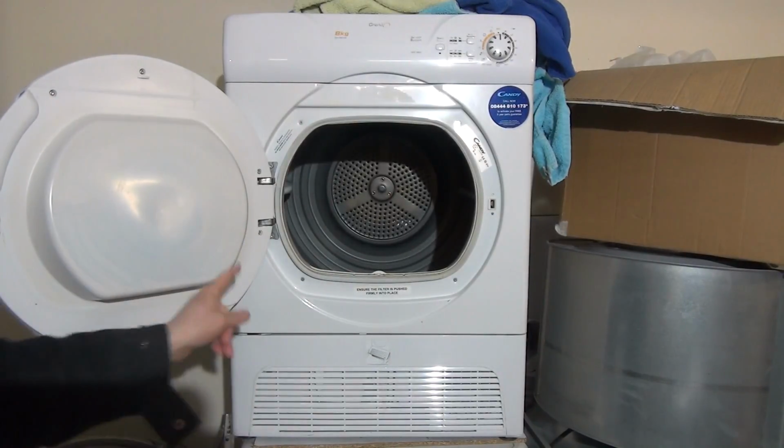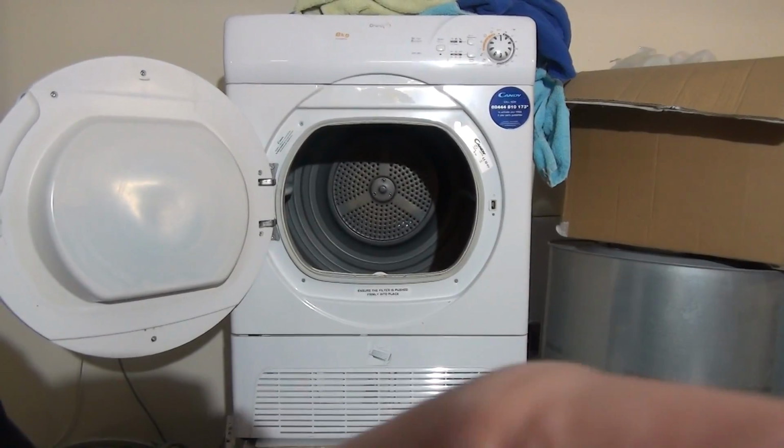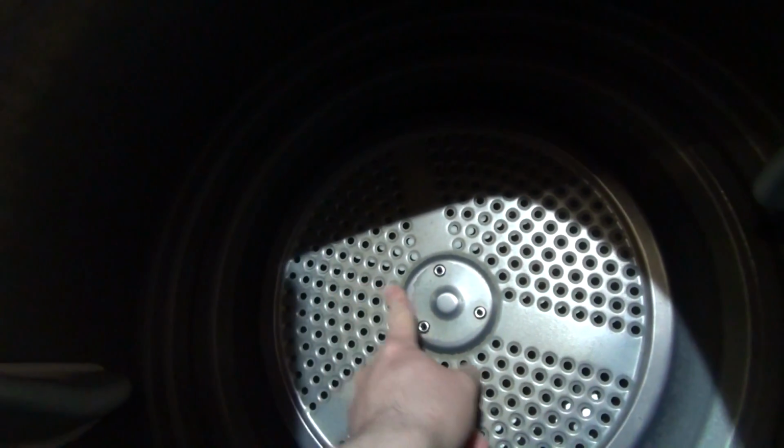We've got an 8 kilogram drum in there, though it's exactly the same used on the 10. The nice thing I like about this is the drum paddles are big and all the way across. This is quite good because I've also had Candies where they're thin and they often got tangled around where they sat in. This design of drum isn't very good. You can see some kind of corrosion from use.